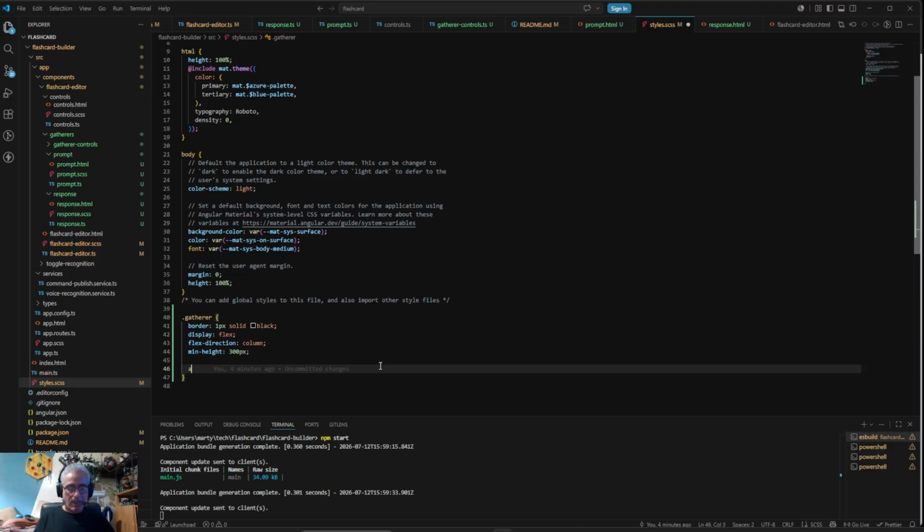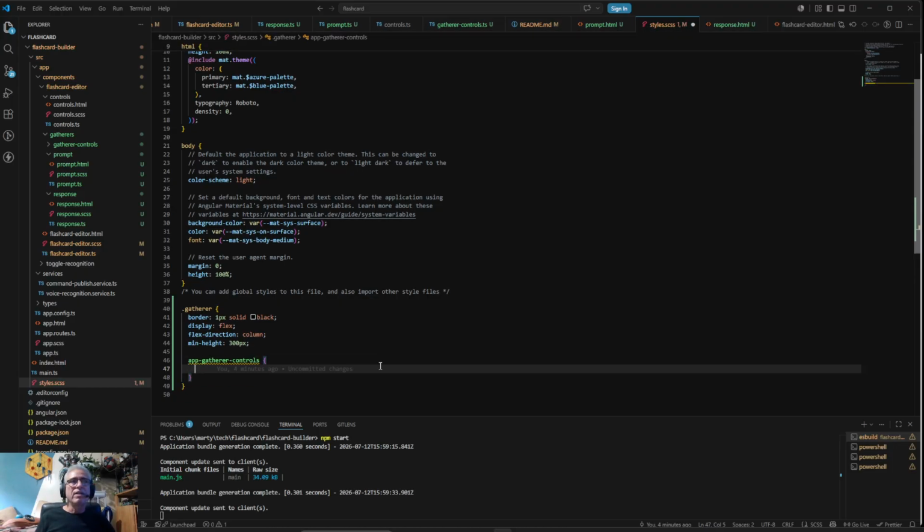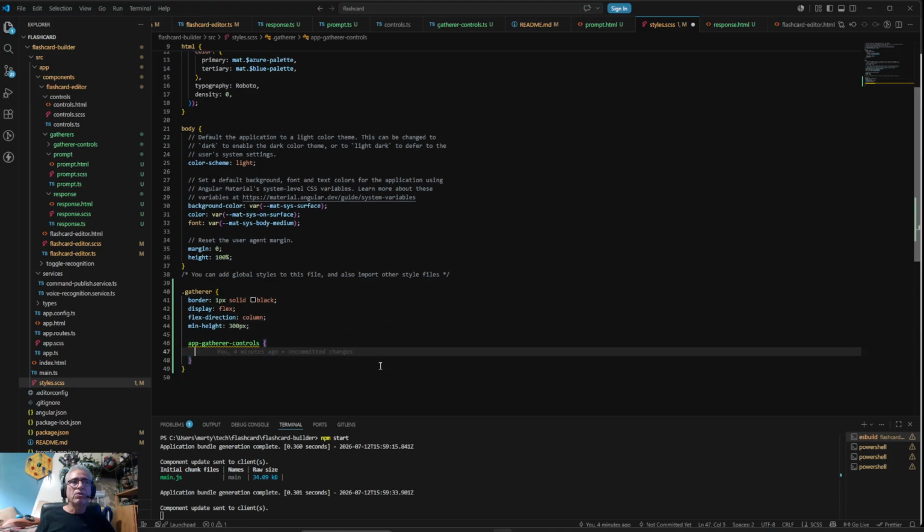So this was app-gatherer-prompt, gather controls. All right, so that's our selector. It's going to look for anything that's inside of a gatherer and a gather control, and it's going to do that. Margin top auto.